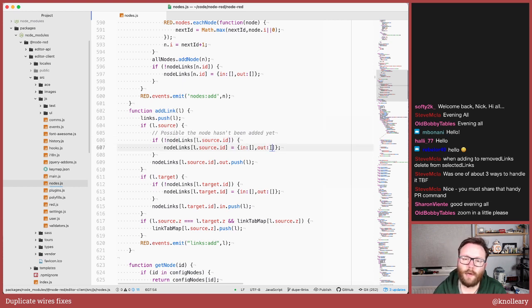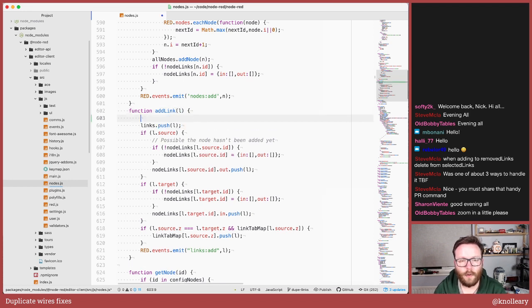We would only then have to iterate over the output array for all the existing wires to see, is that wired to that node at all. So what would that look like?